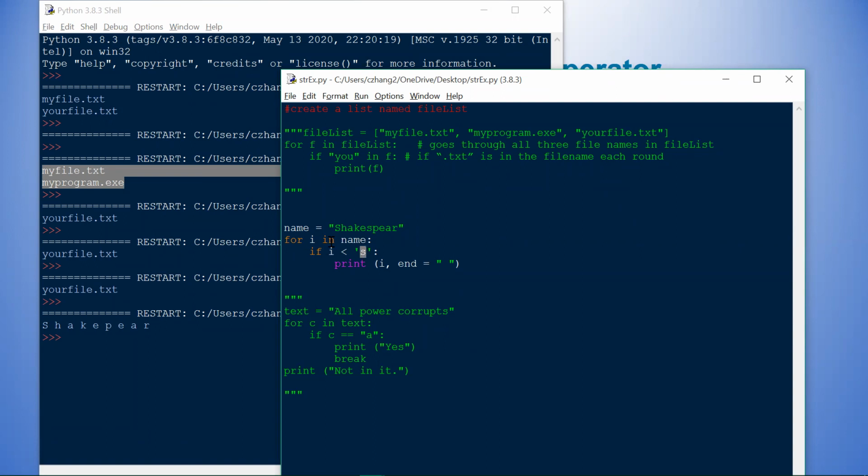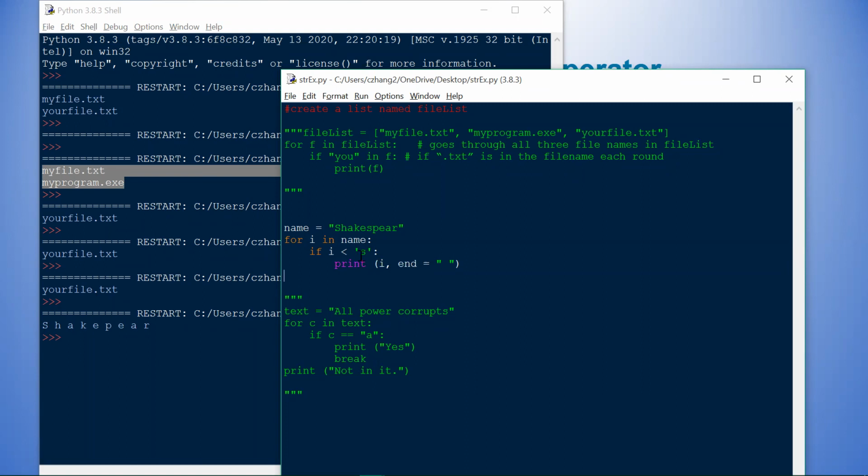So uppercase letters are less than lowercase letters. So this is less, except S. S is the same, right? They are all lowercase letters, but they all appear before S. So you print out only that one.